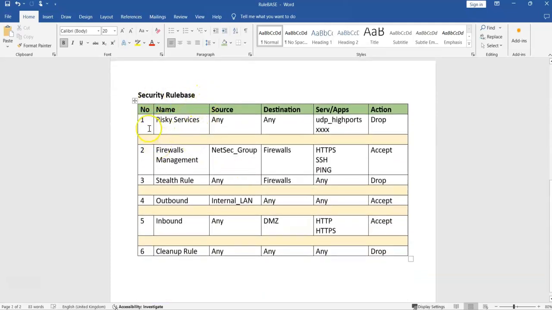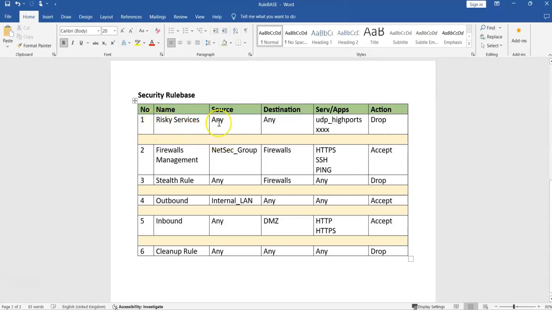There is some organization you can do in the security rule base which allows you to manage your rule base very efficiently, and these are called sections. So if you have certain groups of rules that go together, you group them together and then you create a section title, so it would be easy for you to maneuver between different rules in your configuration.